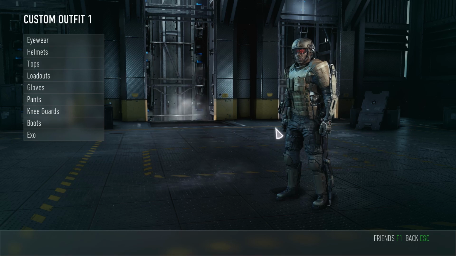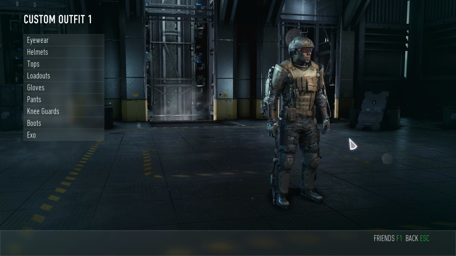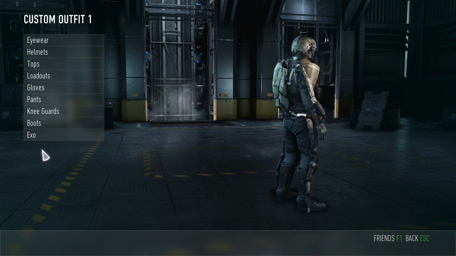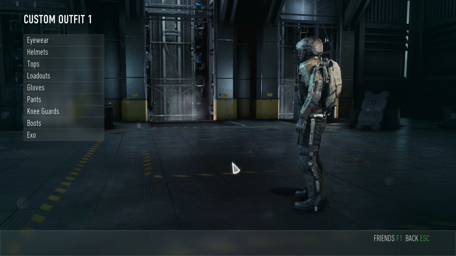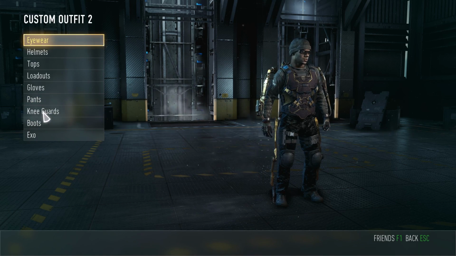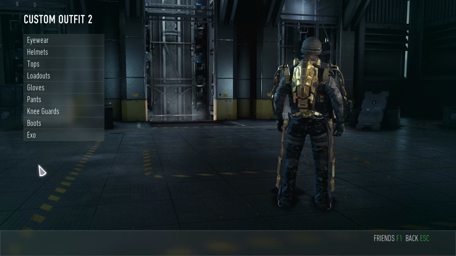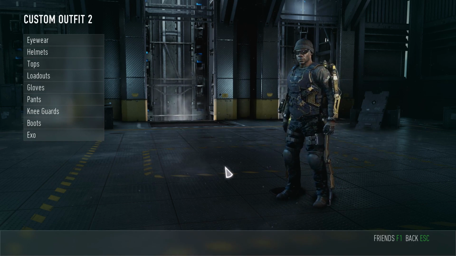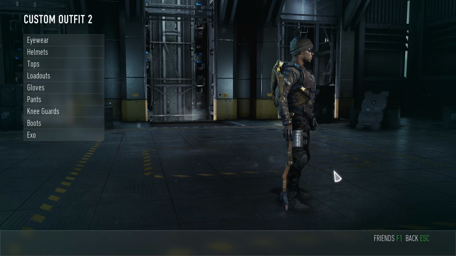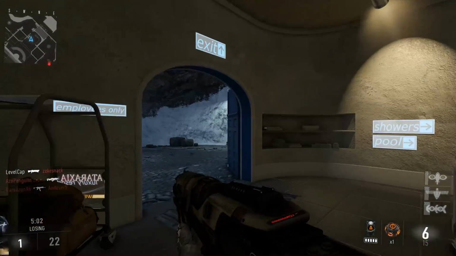Now, when it comes to player customization, you're not just limited to your loadout, your weapons, your gear. You can actually customize the look of your player, and these things only change the aesthetic values of your character. They don't change the performance, and I really like having a bunch of different outfit choices to pick from, and you can change the eyewear, helmets, tops, loadouts, gloves, pants, knee guards, boots, and your exosuit. So you have a lot of options at making your character look completely individual and unique from anybody else.